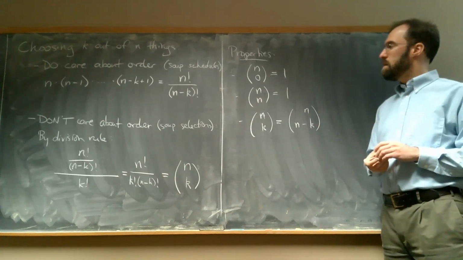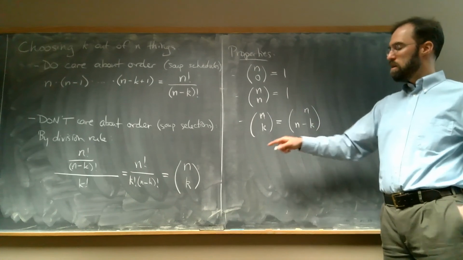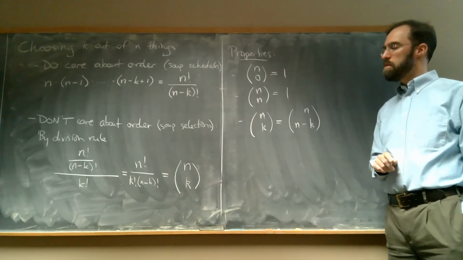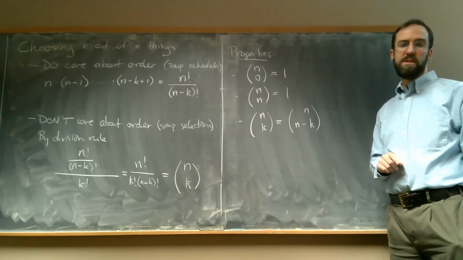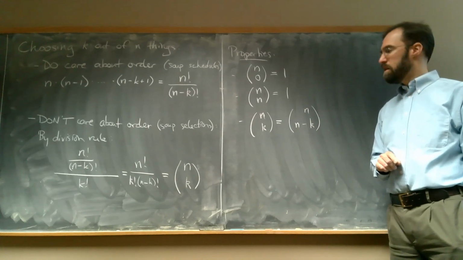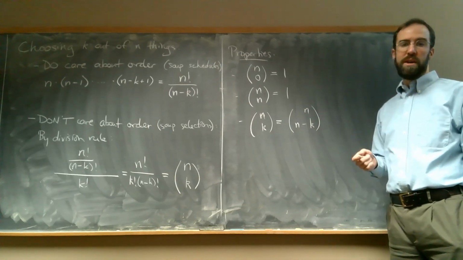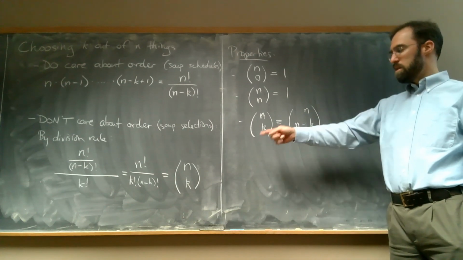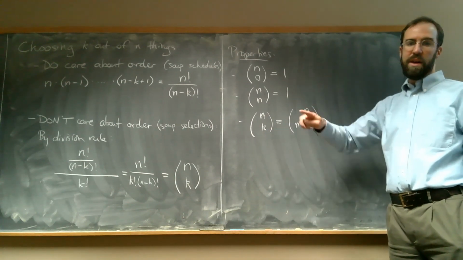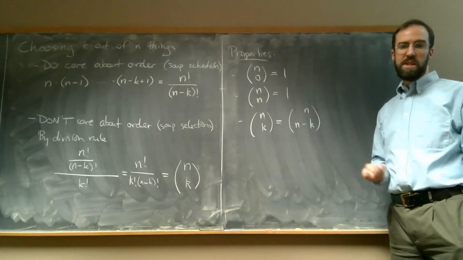So in the next video, we'll actually make a table of some of these for small values of n and k, and look for some patterns and see if we can make sense of them combinatorially. And before you watch that, I encourage you to go see if you can do that yourself. Just make a little table of n and k and fill in some values of this and see if you notice any patterns.